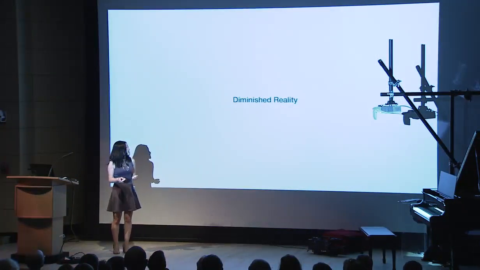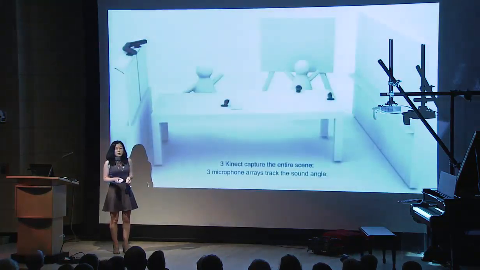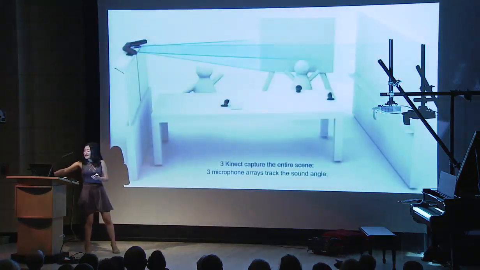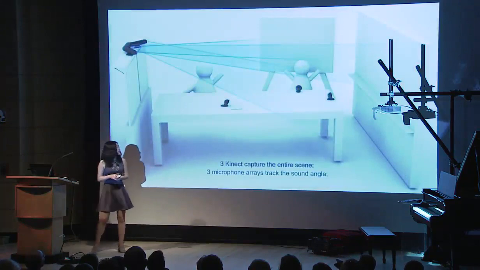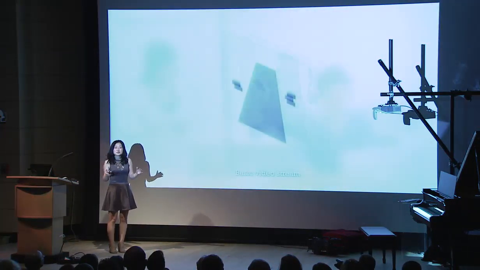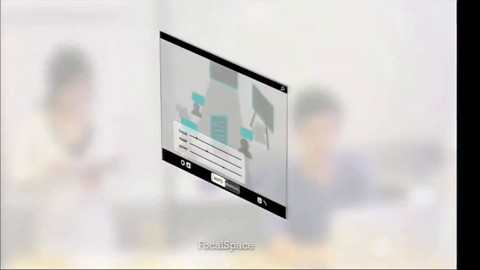And together with Anthony DiVincenzi, we started to apply this idea to a video conferencing system. We built a smart system that can actively track all these participants and relevant objects in the physical environment, for example, the flip chart or the whiteboard. And we started to basically divide the physical spaces into layers. Some layers are the important ones and some layers are not. This is what we came up with. It's a video conferencing system called Focal Space.